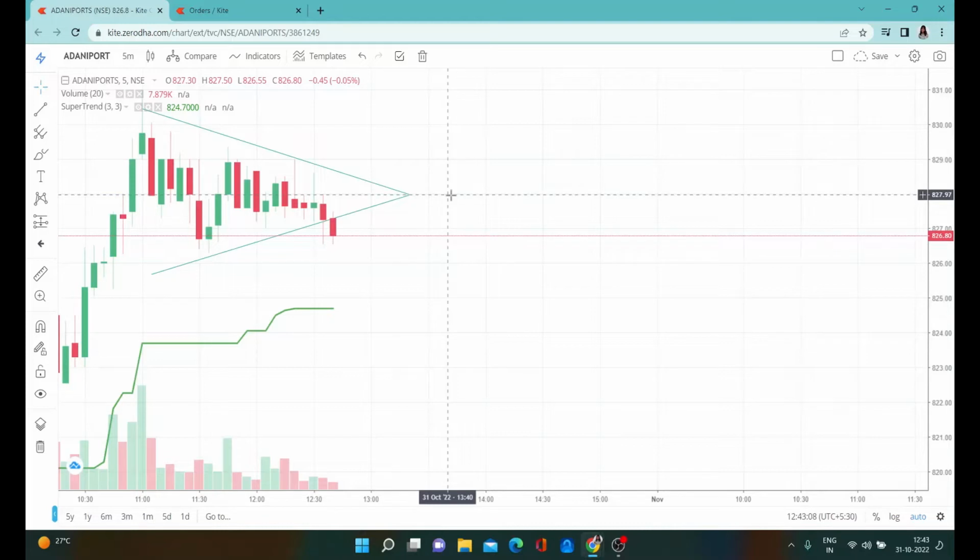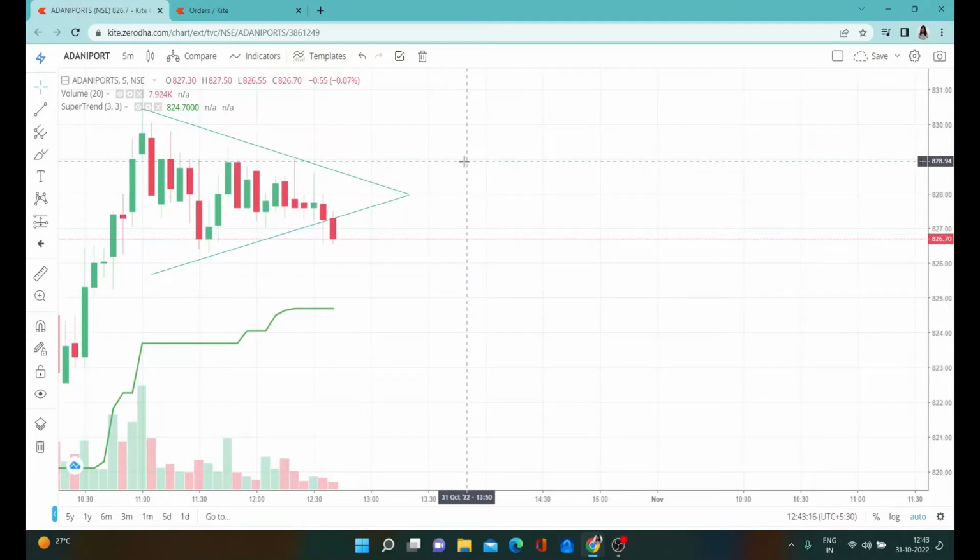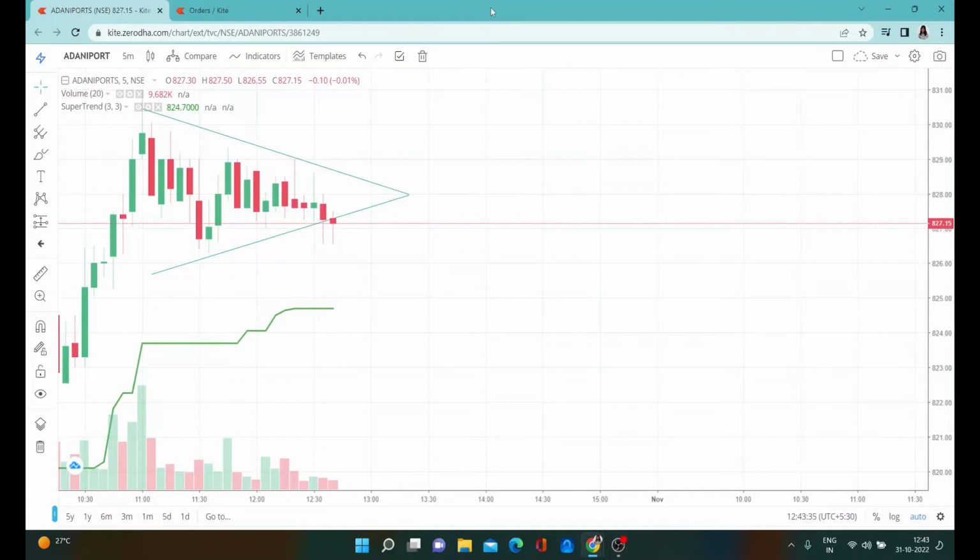That is how we can make consistent money. Jumping into a trade is not the right way to earn money via trading. Be a little patient, wait for the right opportunity. If you wait for the right opportunity with a confirmation, you can be quite confident about the trade. Look at this, it formed a wick. It is forming a wick.